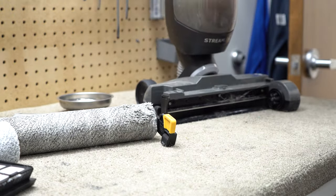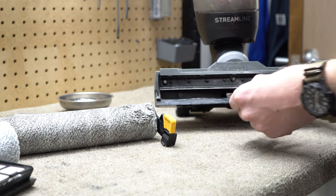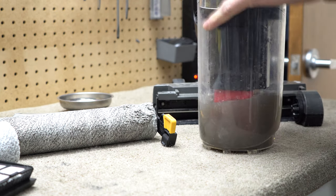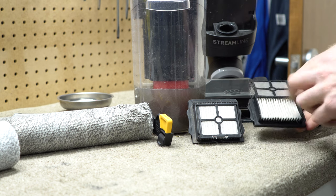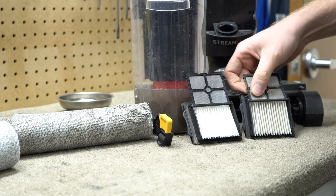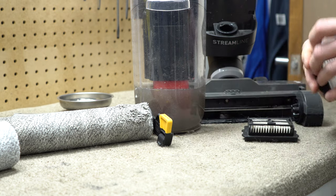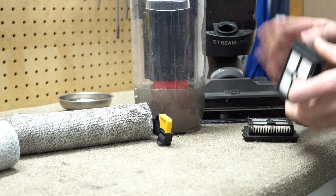One thing I did notice about the machine — and that's why you're seeing it at this angle — is hair just seems to build up on this, and you're going to have to clean that out occasionally. I haven't seen any hair buildup on the drive area, which is a good thing. We're also going to look at the filter. That speaks for itself versus the other one it comes with. So you probably are going to have to maintain these filters. I've rinsed these out and they've been all right, but they really just don't go back to their color. Yes, they give you spares, but you probably are going to have to use them. I would assume at least once a year you'll probably need one of these filters.